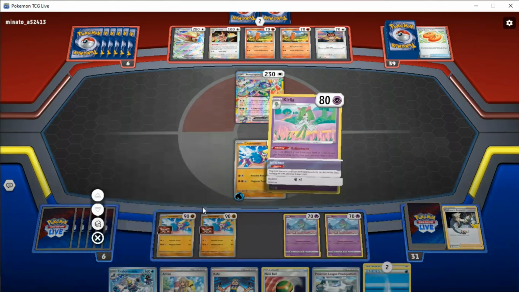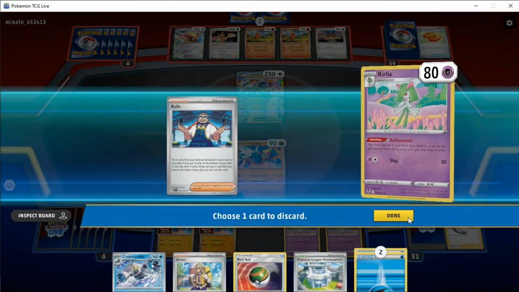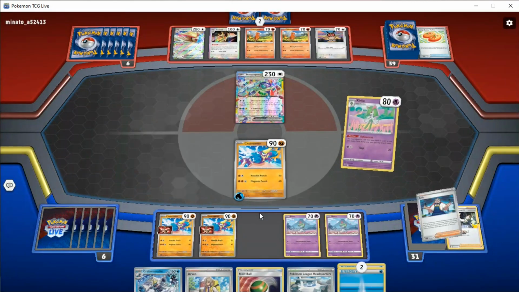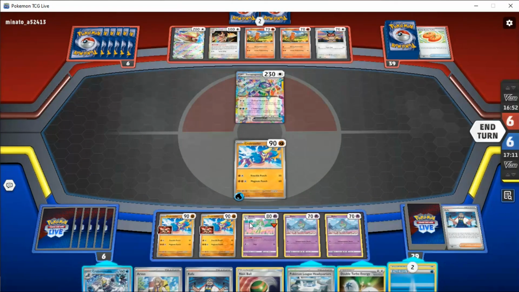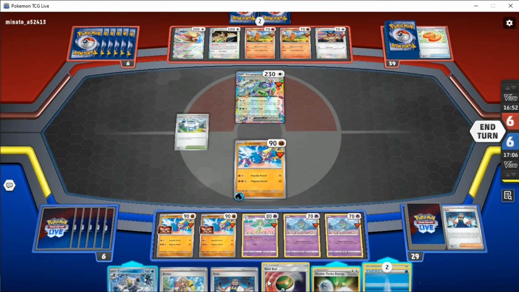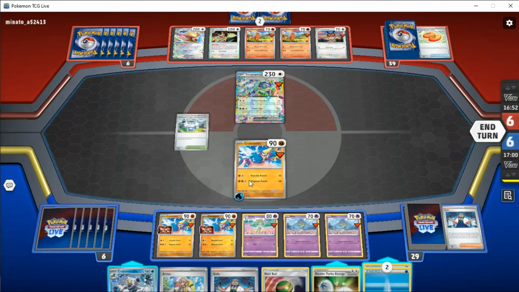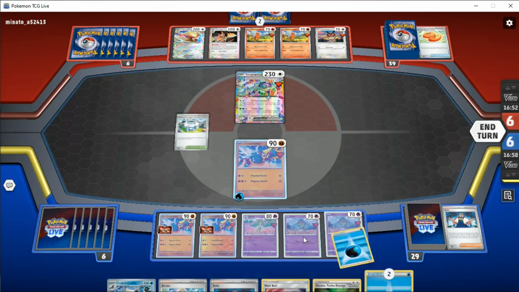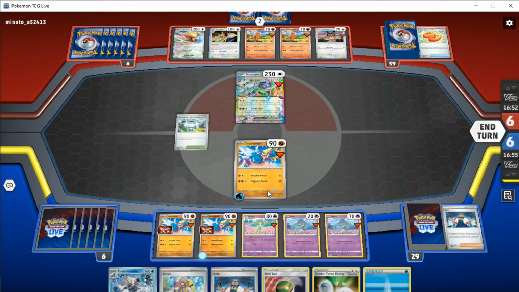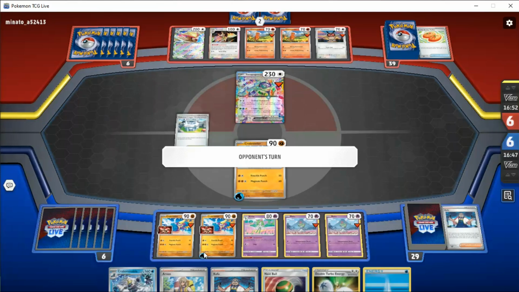Okay, this is not terrible, actually. This is not terrible. We will Refinement away the Kofu. So that's a start at the very least. Unfortunately, our attack cost is still ridiculously high, so that's nice, but we have no way of discarding that Kofu, unfortunately. If this had been a Quick Ball, you know, to discard this, but it's a shame. I'll put the energy on, sure, this guy. I won't bother evolving. There's no point in wasting resources like that. I'll just end turn.